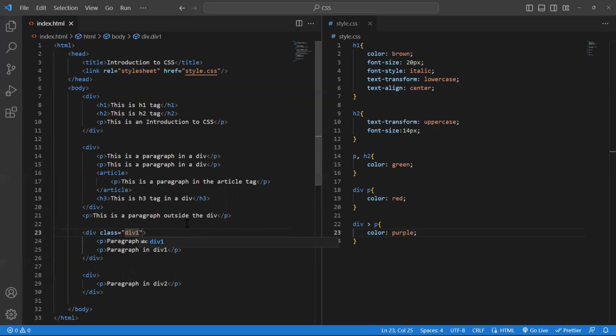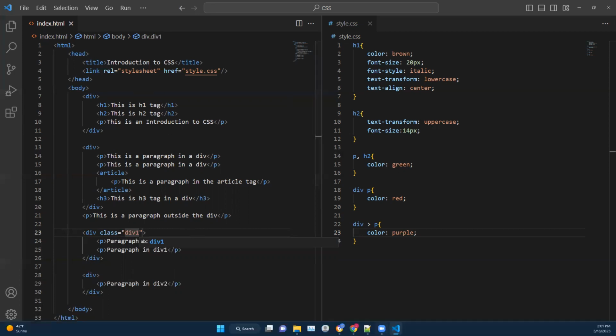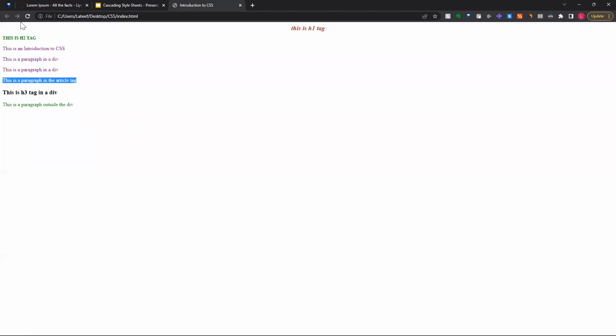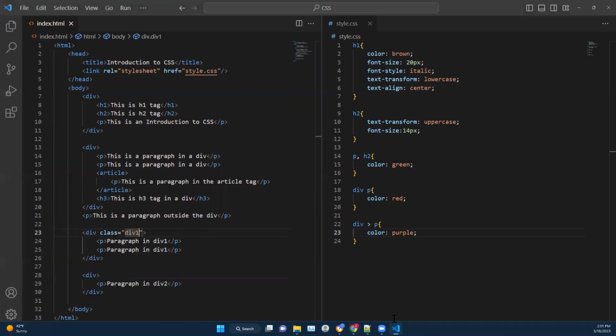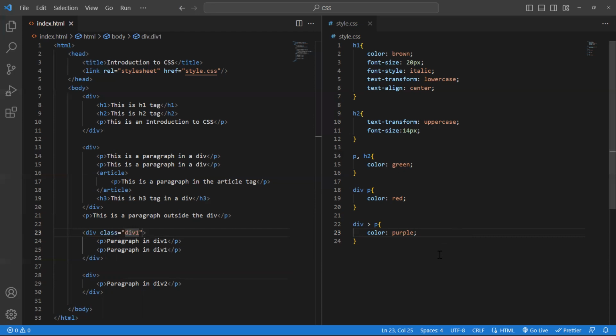If I save it and refresh, nothing happens because we've not really declared anything. This one is the one we've previously done, but let me comment it out so that it doesn't get in the way of understanding this. And also, to comment in CSS, this is how you comment.